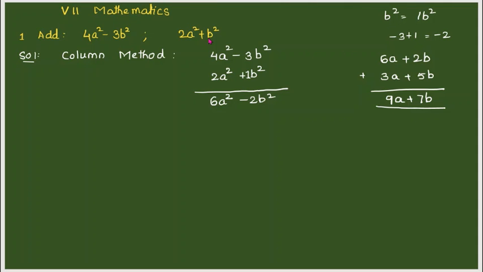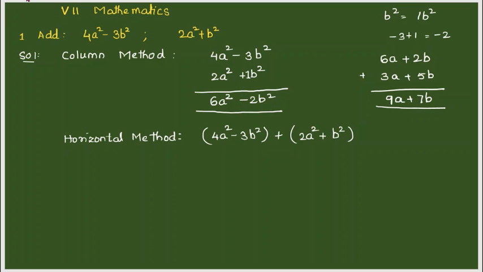So here also we need to add the coefficients that we added here, 4 plus 2 is 6, a square. The variable whatever it is there, that also we need to write. Okay, we don't write only coefficients, we write the variable part also. So this is by using column method, and by horizontal method also same, only the process will be different but result you get same.